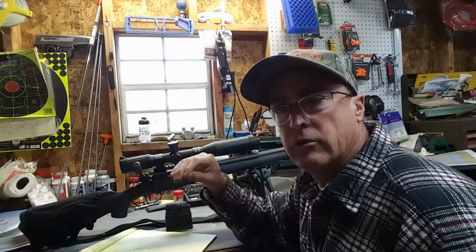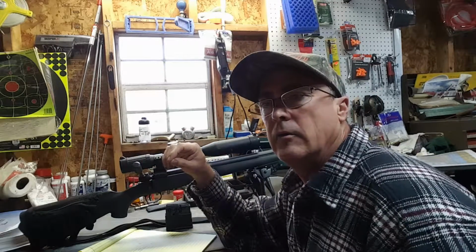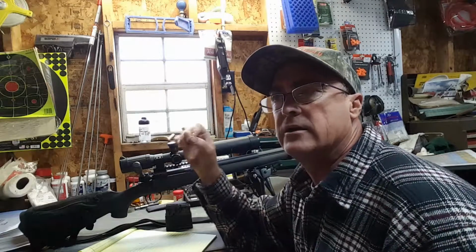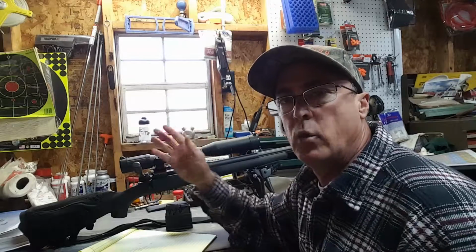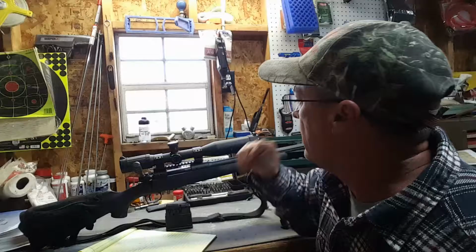In my type of shooting, I don't shoot at a range. I have my own range. It's outside my backyard. And I like setting up my target in different spots, and then going to find where I want to shoot from. That way I get to practice measuring distance and setting up for different shots, different winds, and things of that nature.